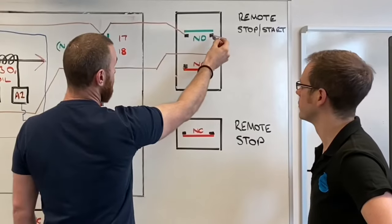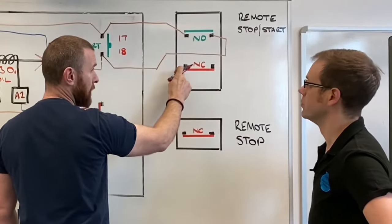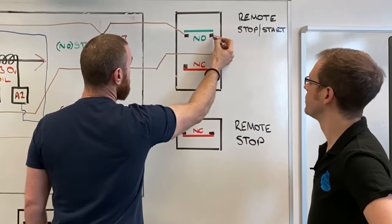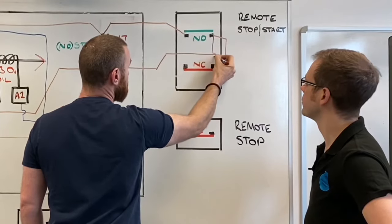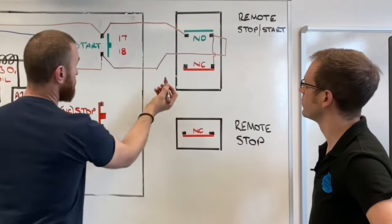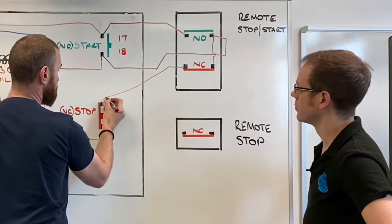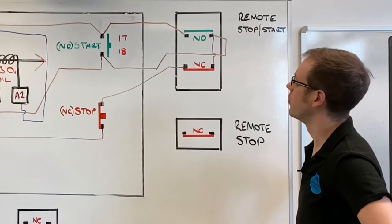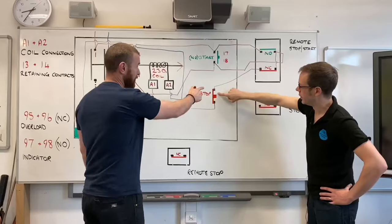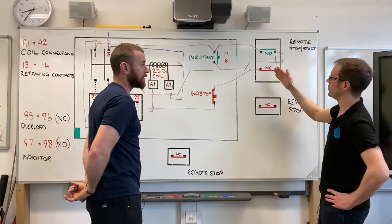And that must be done on this side of the circuit. It's no good doing it from this side to there. It has to be done on this side, from the side that's not normally live. So again, that link is just a small wire going straight down. And then from the other side of the stop button, that comes straight in to there. If you look at that, the normally closed switch is wired in series with that one. So the start button's in parallel, and the stop button's in series.